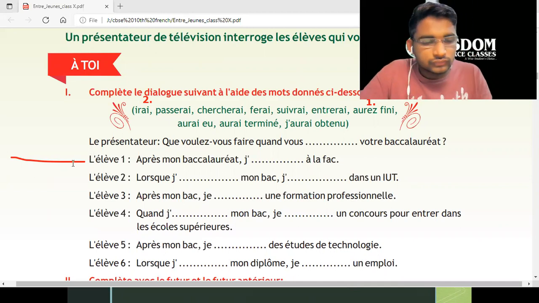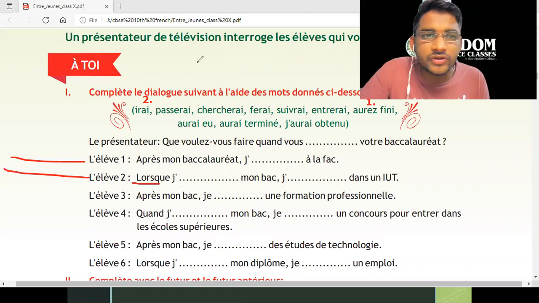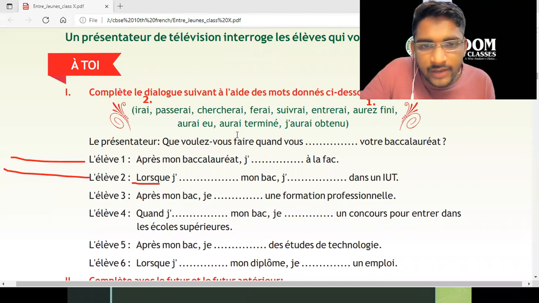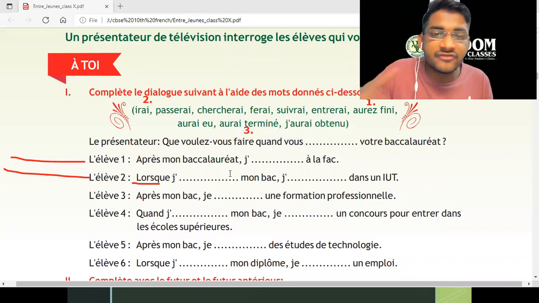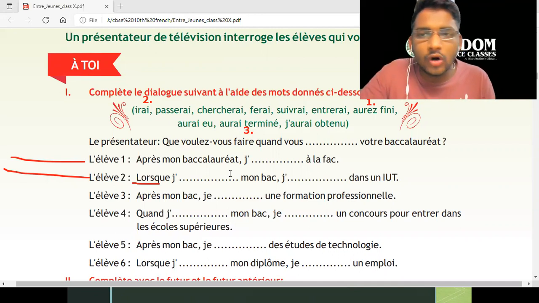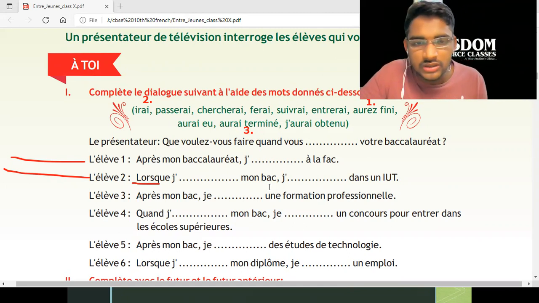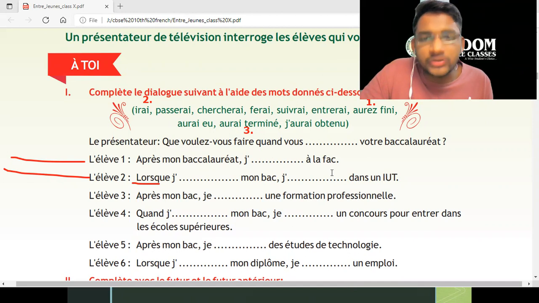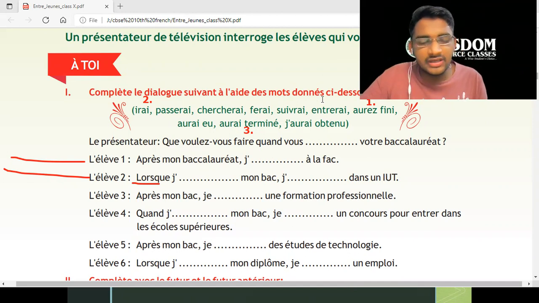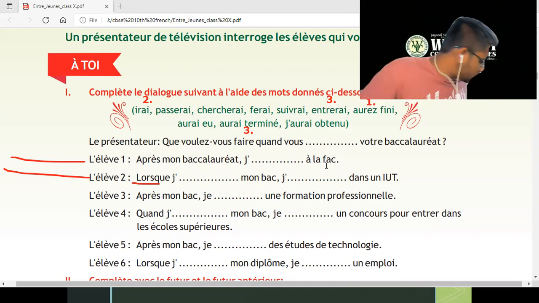सेकंड LF2. अब अगर आप देखोगे सेकंड लेवल पे पहुंच चुका, यहाँ पे लॉस का वर्ड दिया. लॉस का वर्ड दिया मतलब फ्यूचर ऑन्टेरियर आएगा. व्हेन आई डैश माय बाक. ओके, तो चलो मैं यहाँ पे लिख रहा हूँ स्टूडेंट्स, मैं यहाँ पे नंबर 3 लिख रहा हूँ. व्हेन आई विल हैव फिनिश्ड माय बाक. मैं सिर्फ इंग्लिश ट्रांसलेशन के ऊपर डिपेंड कर रहा हूँ. और अगर आप लोग ने ऊपर अगर नोटिस किया होगा, कॉम्प्रिहेंशन में भी सारे वर्ड्स दिए थे थोड़े बहुत. सो व्हेन आई विल हैव फिनिश्ड माय बाक, आई डैश डॉन सर आयुते. सो आई विल एंटर है यूनिवर्सिटी ना. तो स्टूडेंट्स यहाँ पे मुझे लग रहा है आंसर 3 आना चाहिए. आई विल एंटर इन अ डॉन सर आयुते.